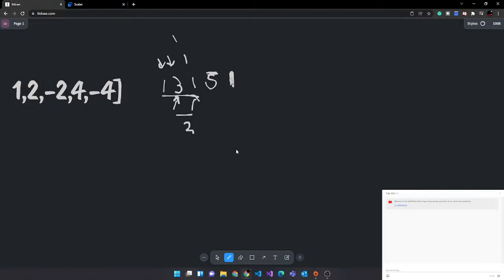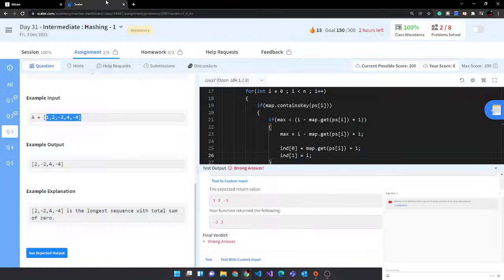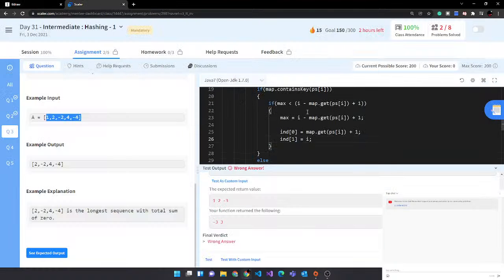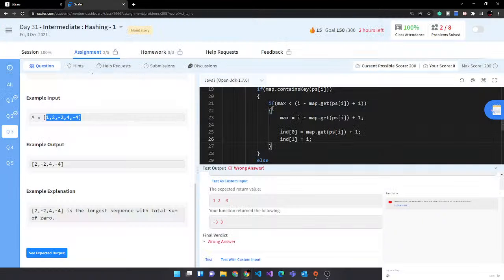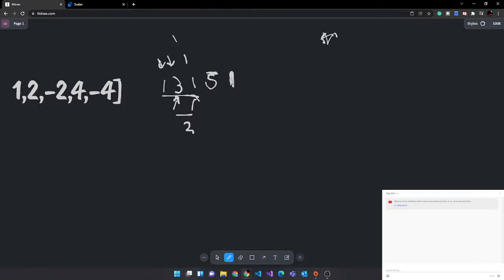So subarray size would be what? So we've got some mistake over here because the index size should be, no wait. So it goes like, hey, max will have the 3rd position and the 2nd position. Okay, what is it saying? Max is equal to i minus, i is 3 minus this position plus 1.